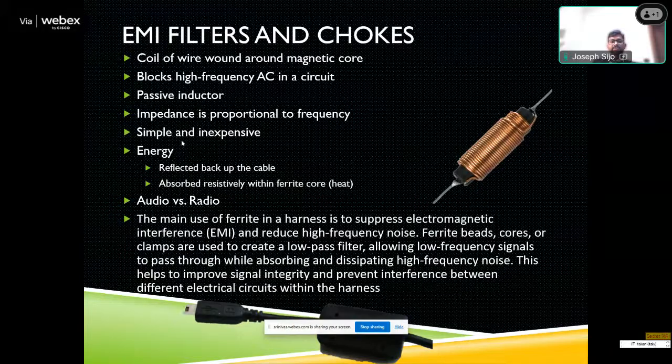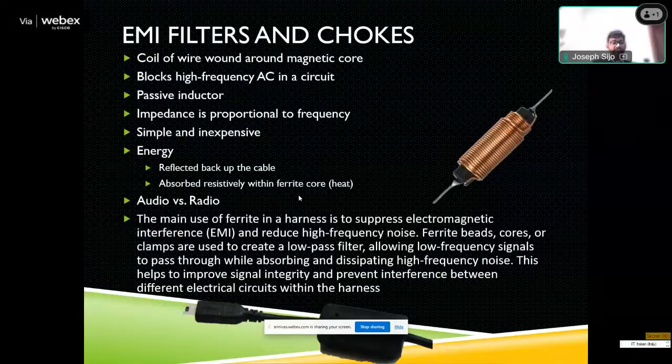So now we can check which control measures or countermeasures can reduce or prevent emission. We cannot avoid it completely, but we can control the emission in a certain period. That's why they are setting some parameters to make a range of emission categories. The big example is EMI filters we can use, and also the choke, a coil of wire wound around a magnetic core, which can block even the high frequency in AC circuits.